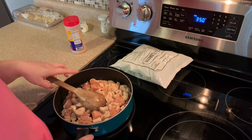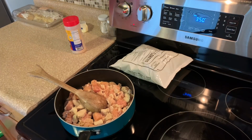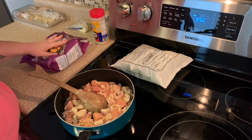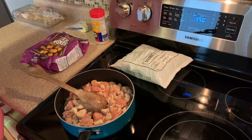And then I'm going to be using the tater rounds. I really like the tater rounds better. We have got the tater rounds. And we will need a casserole dish.